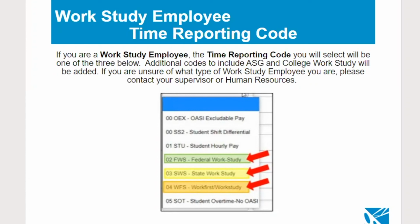I also recommend, because account activation, as Tish mentioned, will start on Monday, the 28th, if you can, start trying to input your hours early, possibly on that day, because not only would you have to submit those hours, the supervisor also in return has to approve those hours for us to process it. So, just allowing yourself more time for that back and forth, I think maybe a little safe for you.